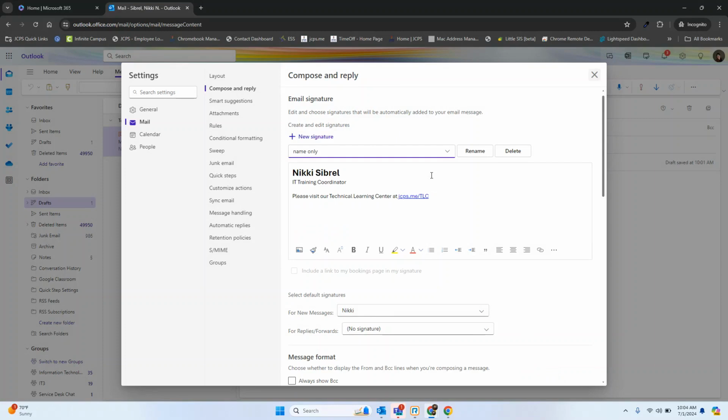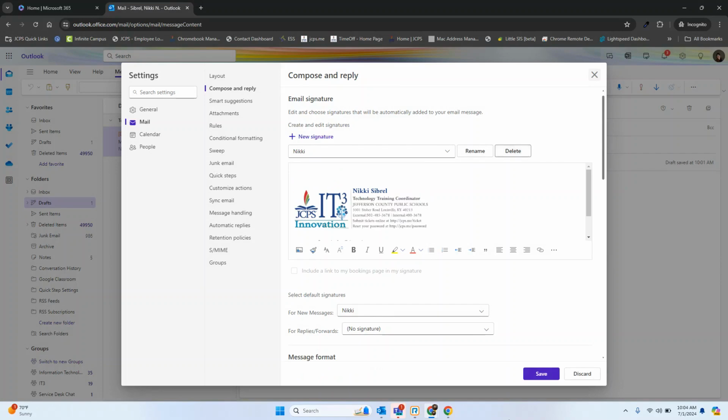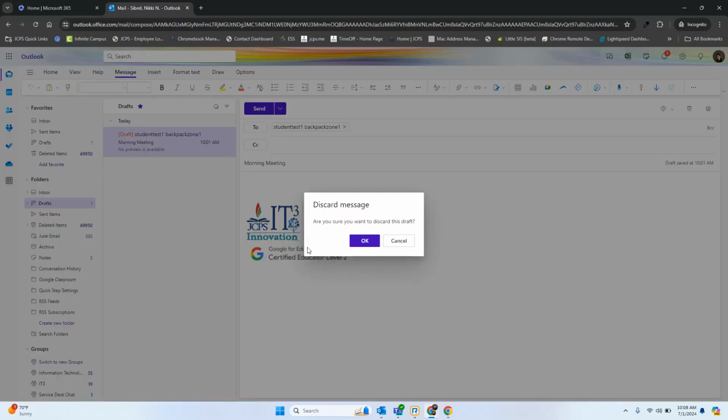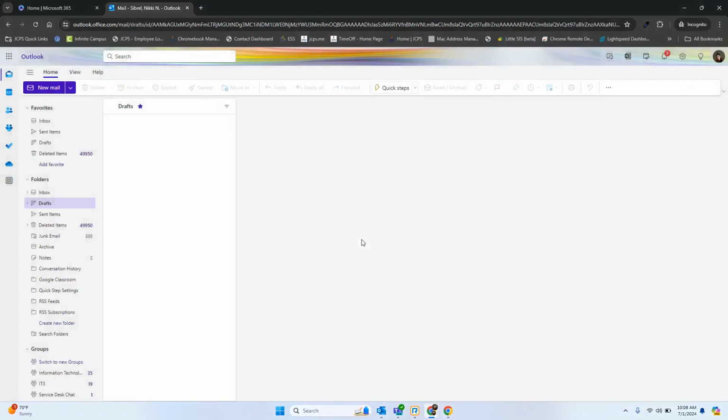If you have a signature you no longer wish to use, simply select it here and hit delete. And save. After making our adjustments to the email by adding a signature, attaching a file, inserting links, and of course adding a title, a message, and the email addresses of those we wish to send the email to, you can hit send or schedule for later. I actually do not need to send an email anymore, so I'm going to hit delete. We can discard this draft, and it is gone.